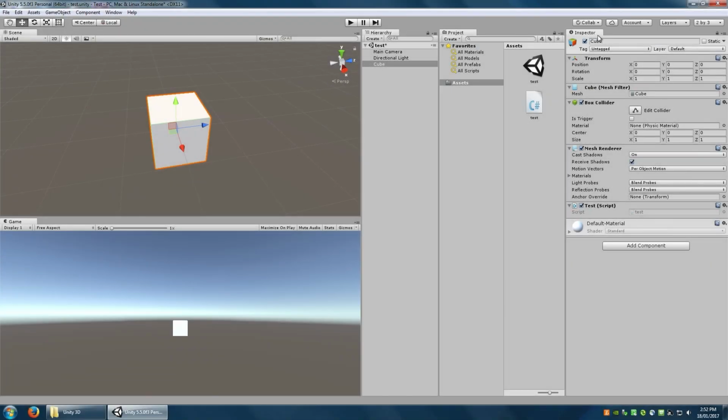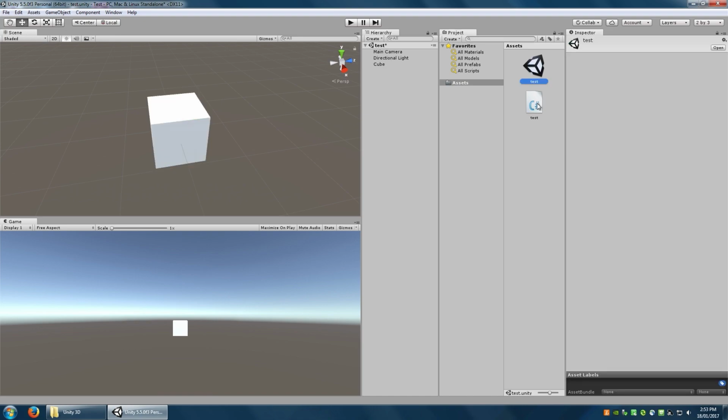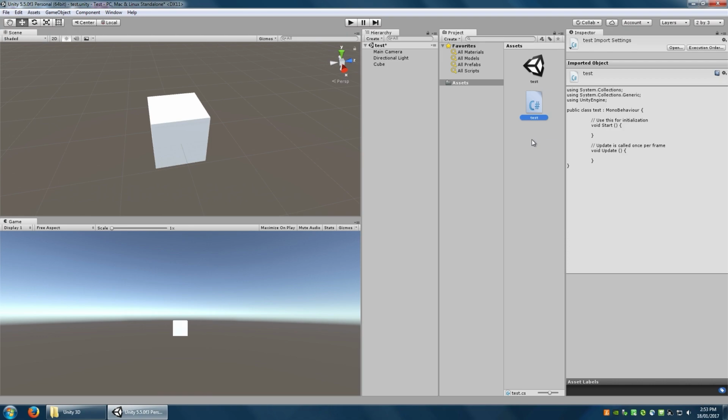So besides the inspector view, there's also the project tab window. Now this basically is an explorer representation of your project. So wherever your game actually exists on your computer right now, there'll be what's called an assets folder. And inside that assets folder, all we have is this scene, which I've saved beforehand, and our script that we created. Anything that you drag in manually outside of Unity into that assets folder will also get represented there. It might take a bit of time for Unity to compile it though.